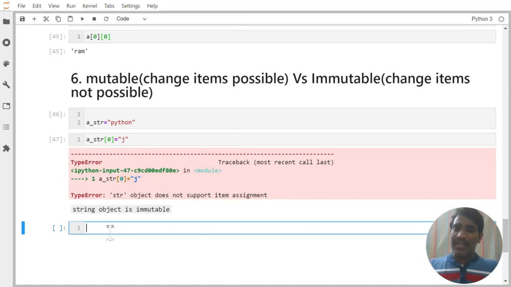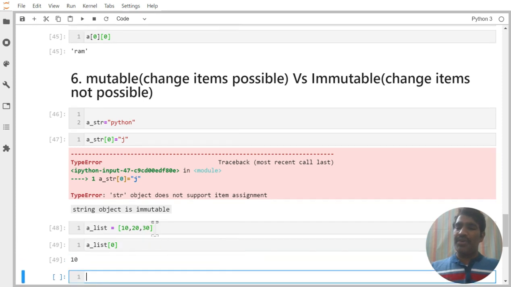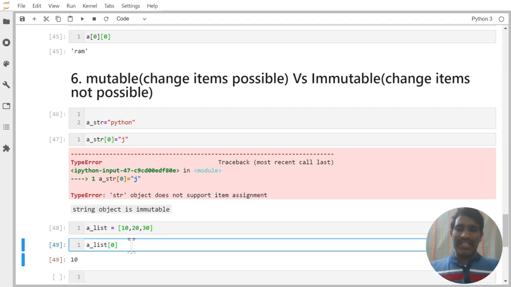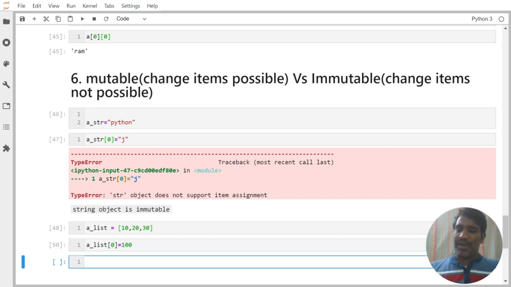Next, let us go and try to see the list object. For example, we are trying to create a underscore list is equal to 10, 20, 30. I want to go for a underscore list of 0. It is going to give you 10. I want to replace this 10 with, let us say, 100. I am able to replace it happily without any issue, right? That means I'm able to change the items.